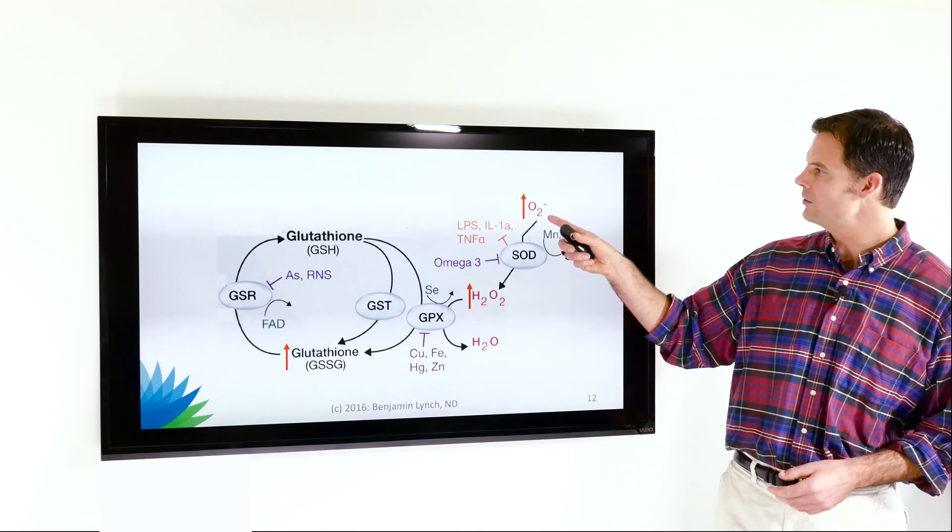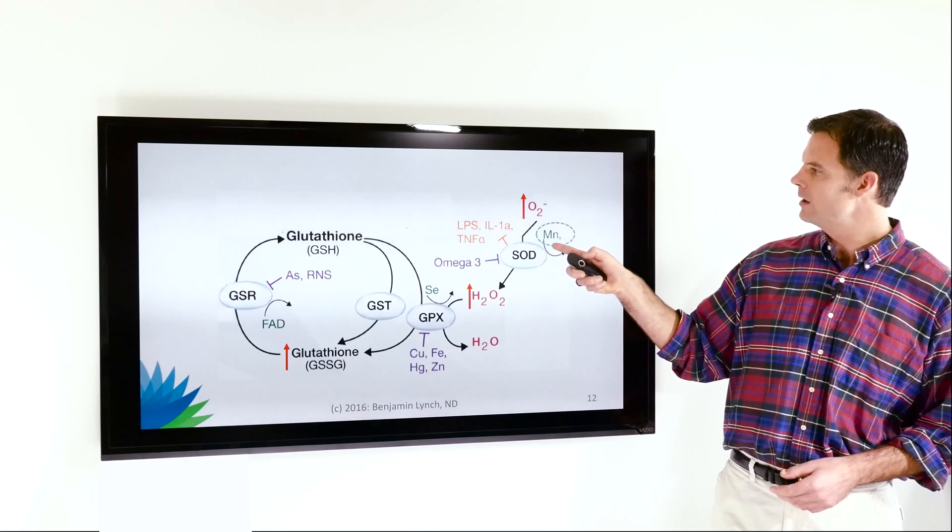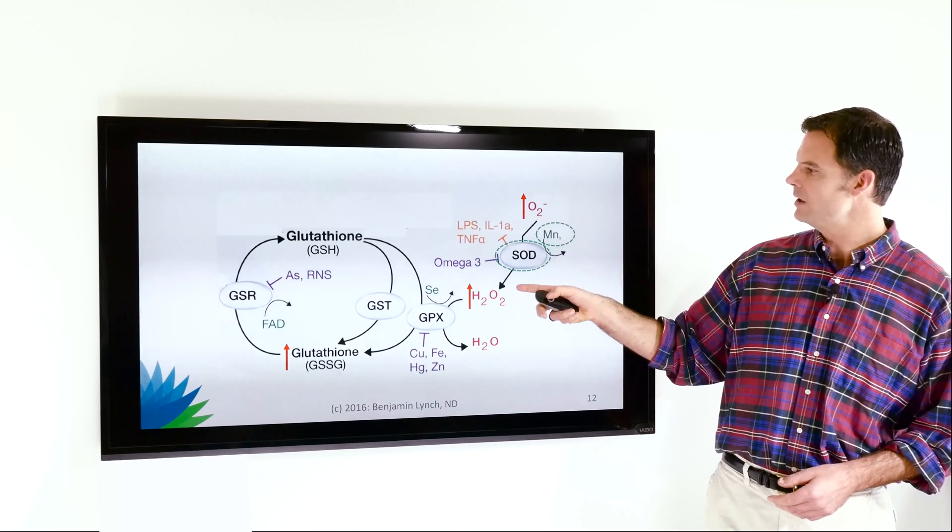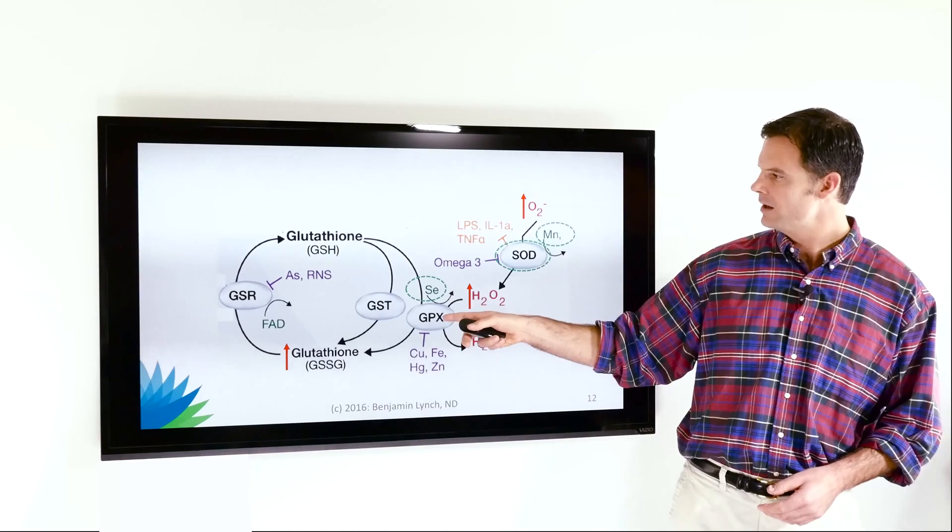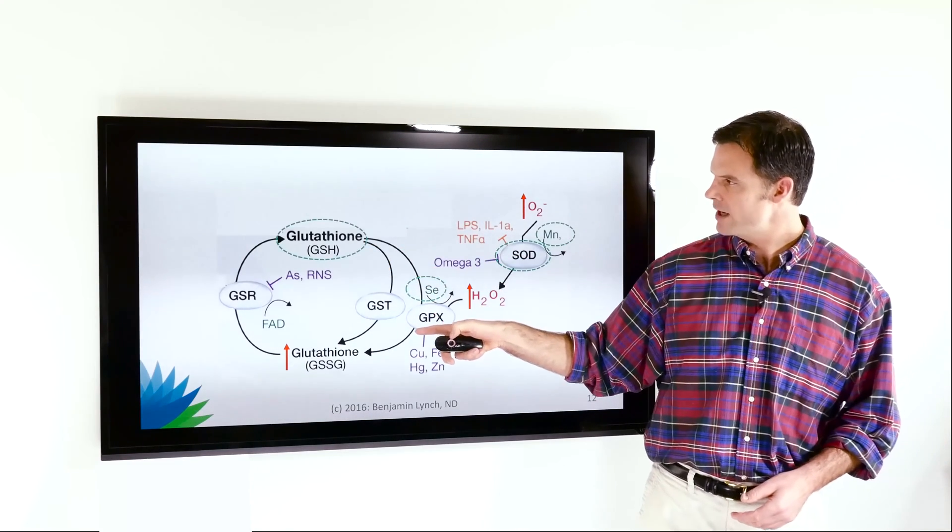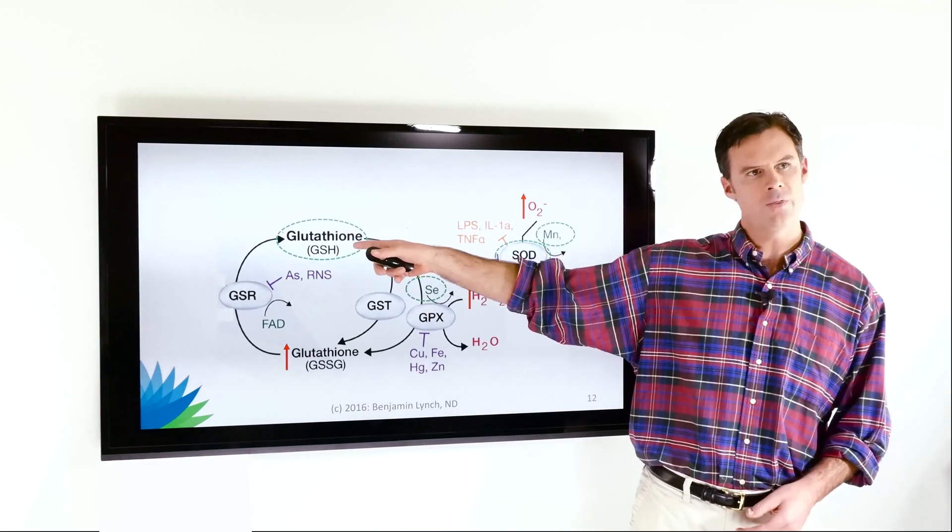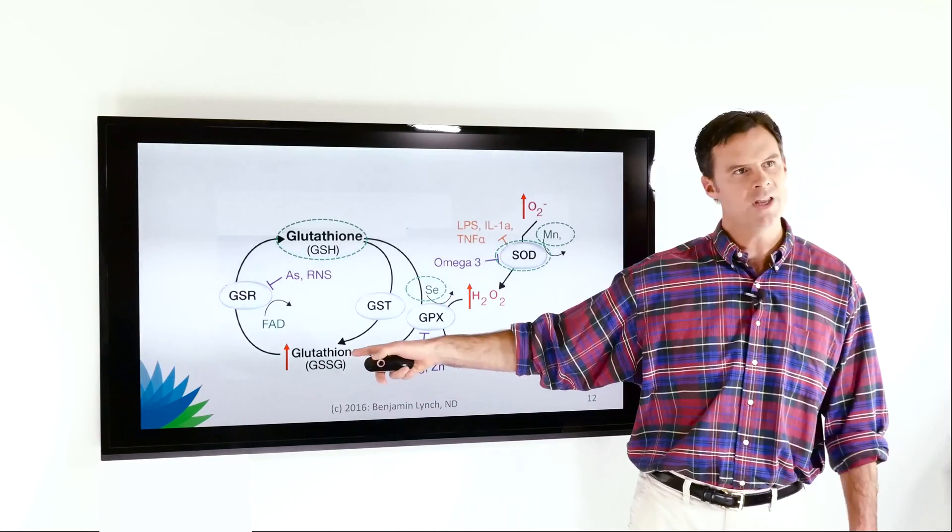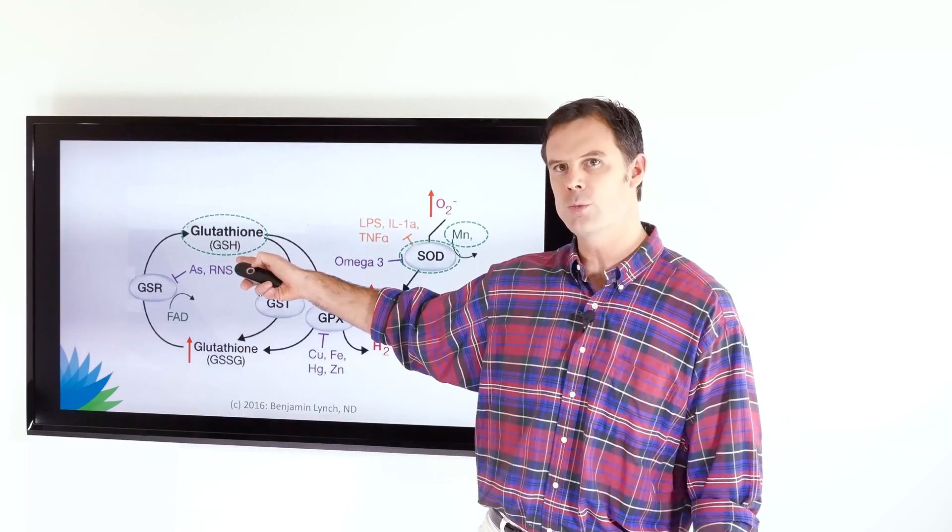How do you reduce these things? Well, as you follow the arrows, the oxidative stress from the superoxide goes into this enzyme, uses manganese in order to work that. Superoxide then converts, it gets converted into hydrogen peroxide. Now you need selenium to take that hydrogen peroxide to get glutathione to transform the hydrogen peroxide into water. And you need glutathione to do that. But then after the glutathione turns hydrogen peroxide into water, you have damaged glutathione. That's not good enough. Now you need to convert that damaged glutathione back into usable glutathione.